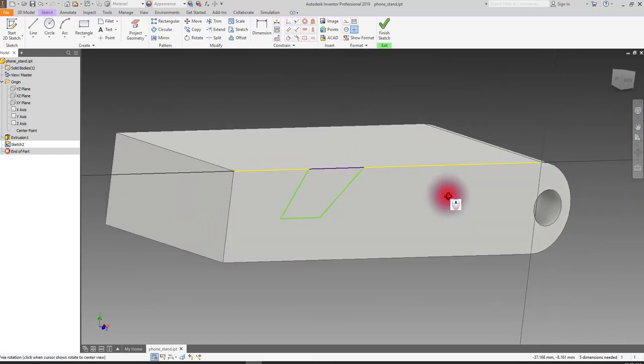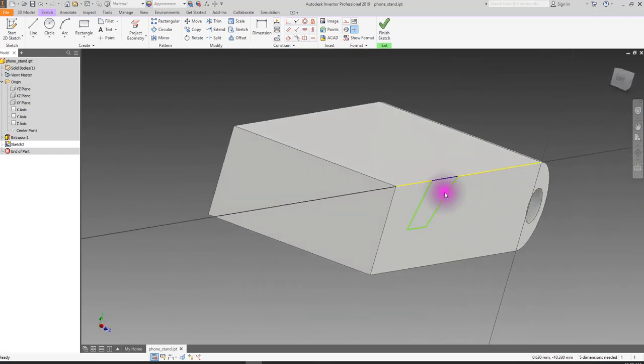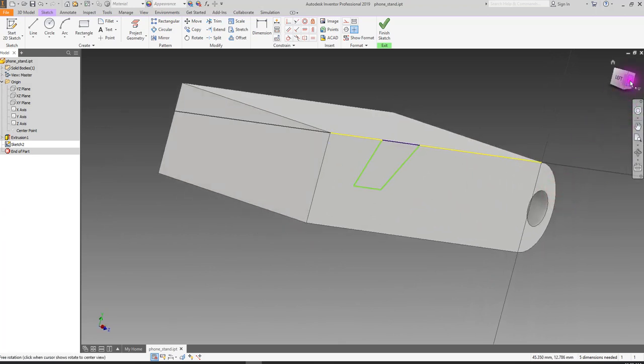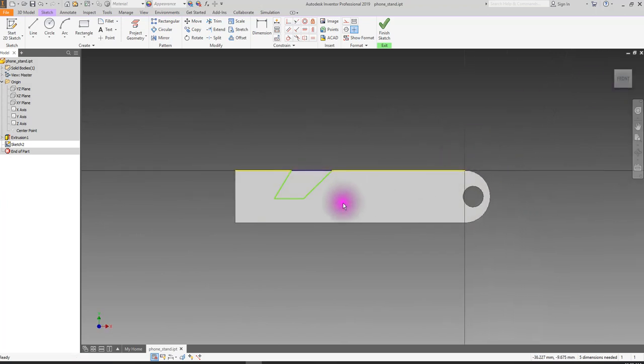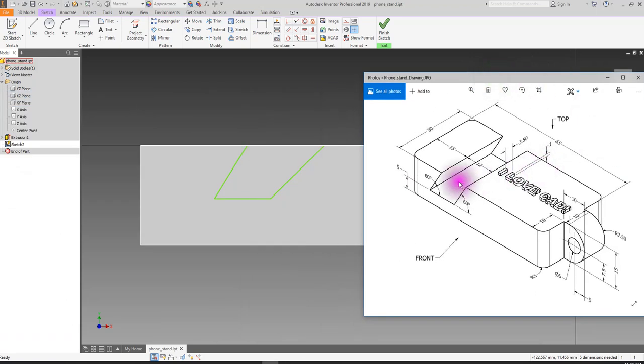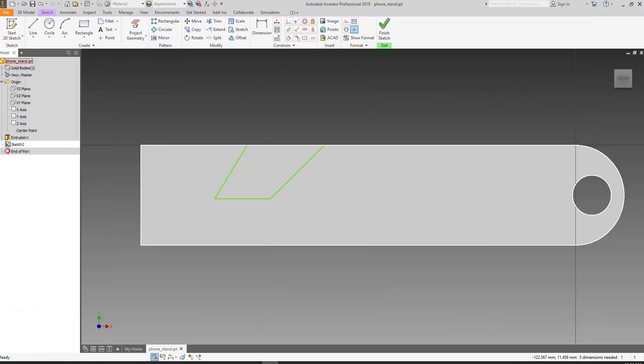And if we want to look directly at this face again, you can use this little cube up here, and the front is what we sketched on. So I will click there, and it will get us back into this view. So looking at the drawing, we want these 2 lines to be parallel. So let's just start by setting them parallel.